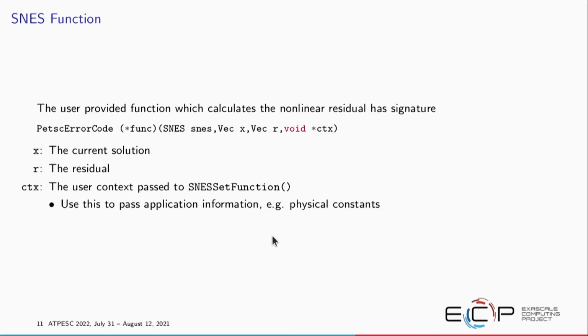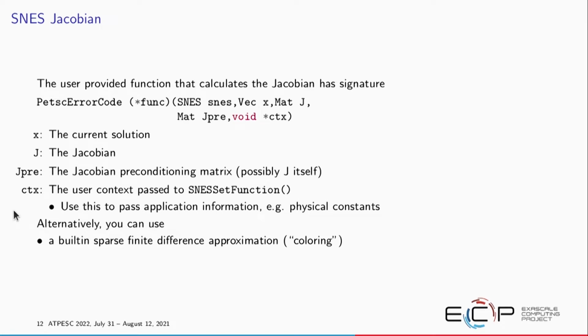And then the user function is going to get application state through this context variable, and PETSc never actually sees the application data. What this actually looks like in the code that we're going to run, we'll see in an example. It has a C prototype that looks like this, where we're just passing in a current solution, a residual, and then there's this context to have application-specific stuff that the function may need to know about. Similarly, the Jacobian interface looks very similar to that. Alternatively, and that's actually what we'll use in the hands-on, we won't even use a code that defines its own Jacobian. We're going to have PETSc calculate one using a sparse finite difference approximation, using some matrix coloring.